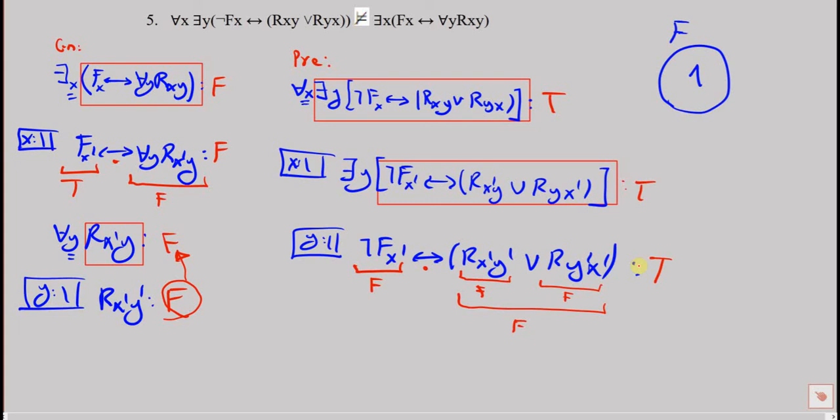Okay, now, interesting. So the existential is going to be true because the thing in the box is true for some value of y. The universal here is going to be true as well. Why? Because everything satisfies this thing in the box. At this point, there is only one object, 1, and that satisfies this thing in the box.